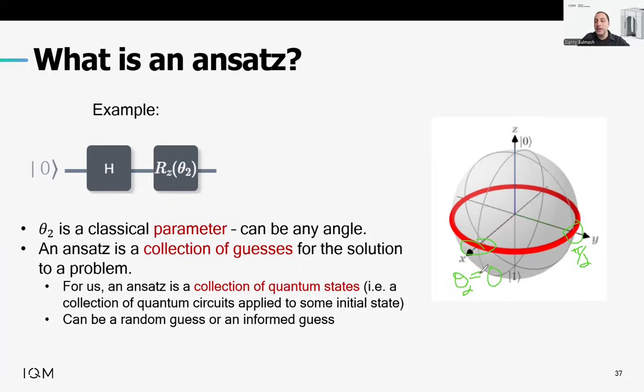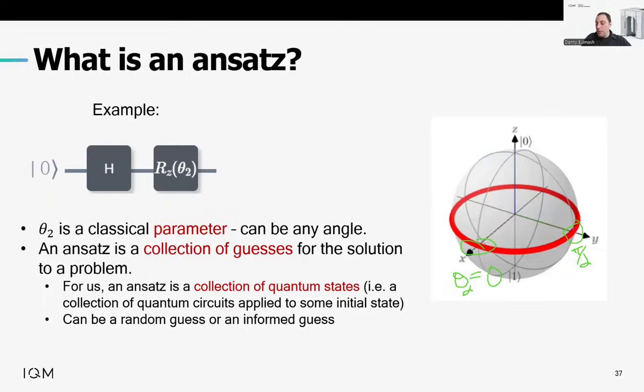And so there's different possible values for theta 2 that give us different quantum states. Now, we have to figure out whether this is a useful guess or not, right? Not every possible quantum state is in this ansatz. We haven't guessed the state 0, for example.